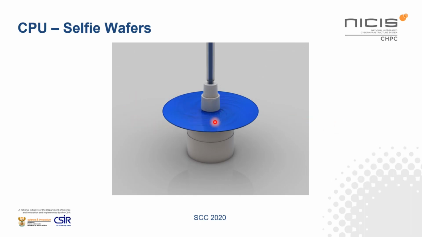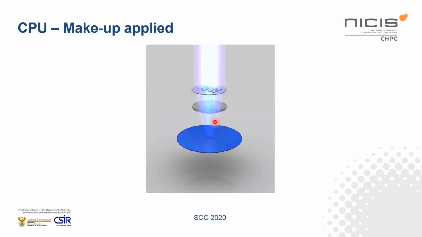Then a photoresistant finish is applied, which is the blue liquid in this picture. The wafer is spinning during this phase to get an even distribution of the coating. After that, UV light is applied, and it triggers a chemical reaction. There are circuit masks that block the UV light from areas of the wafer, thus creating the circuit pattern that we want. The middle item in this picture is a lens that shrinks the image to a small focal print. You can see it's about 1/4 the size of the original.